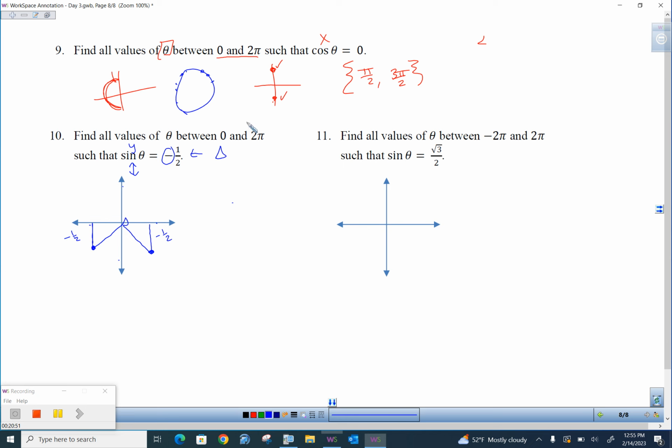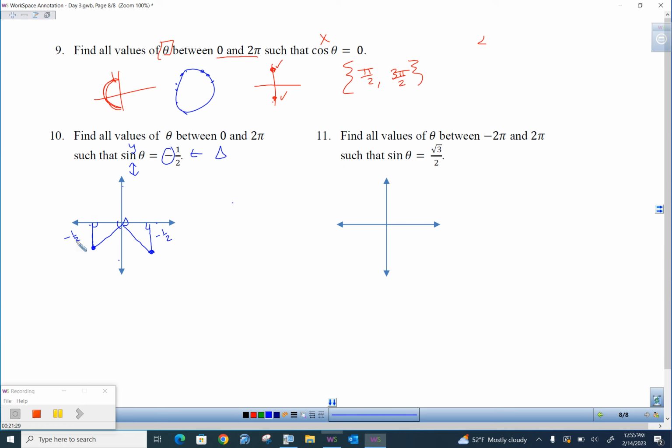In order to find that, we have to use what we did today and recognize what special triangle this is based on seeing the fraction 1/2. So if you go back to your 2 special triangles, we've got a 45-45 or a 30-60-90. And a 45-45 had the sides of square root of 2 over 2, square root of 2 over 2, and 1. And a 30-60-90 had square root of 3 over 2, 1/2, and 1. So because a half is showing up, this has to be a 30-60-90.